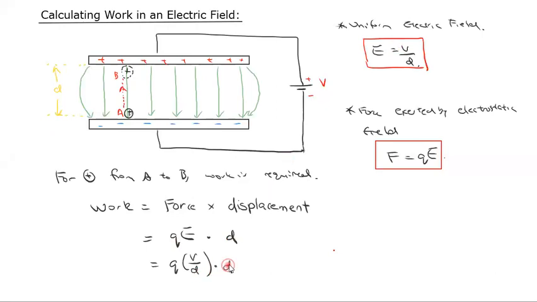So that then leaves us with, you can see that the D cancels, and that just gives you QV. As a result, using principles from dynamics, we can say that the work in an electric field is equal to the charge times the potential difference, the voltage. In other words, work W must equal Q times V. Work must equal the charge times the voltage.